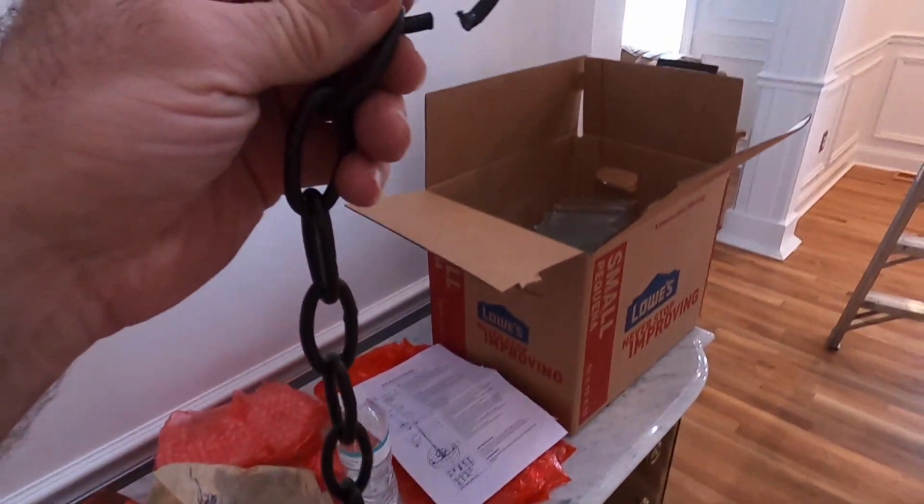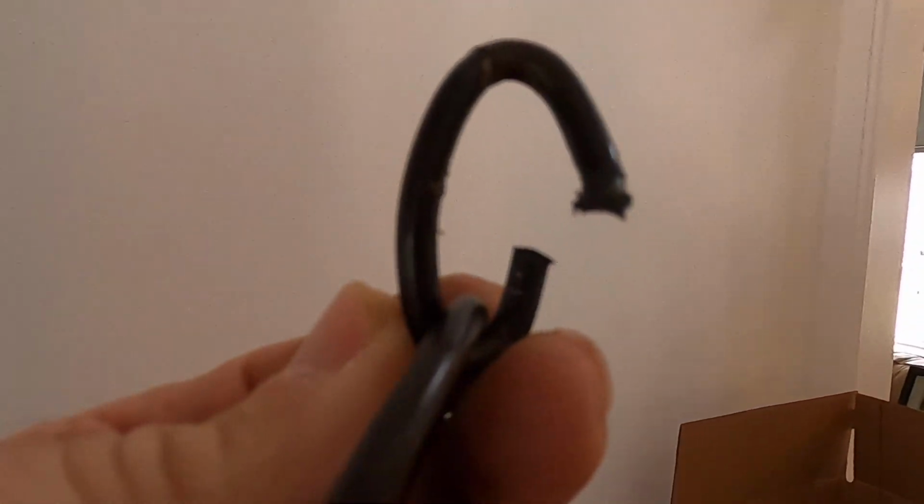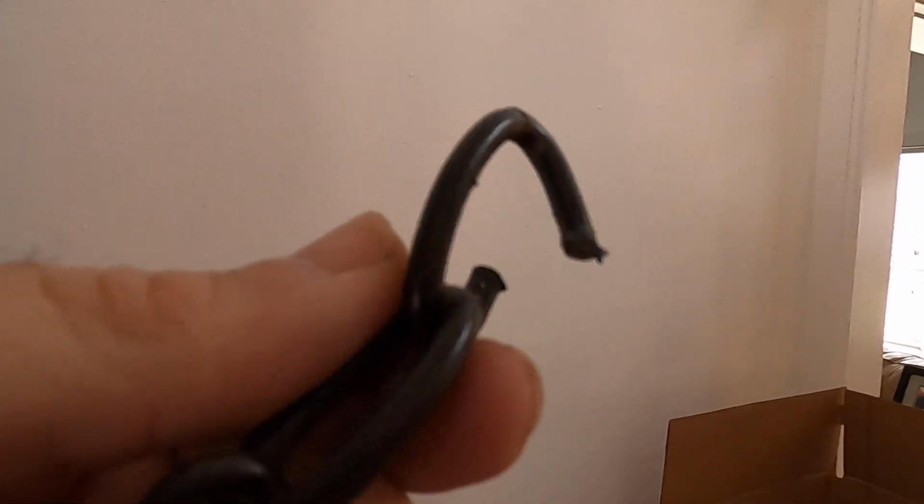Well, I had to get out my angle grinder. I've never seen a lamp chain where the links were all welded before and you couldn't just spread it apart with a couple screwdrivers. So I had to cut it so I could spread it apart.